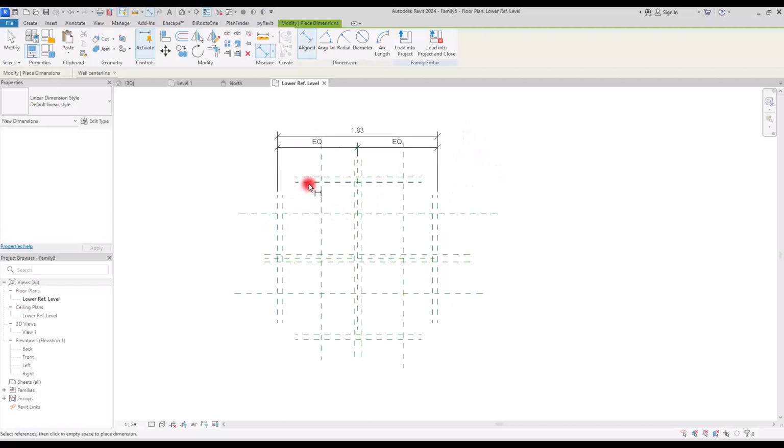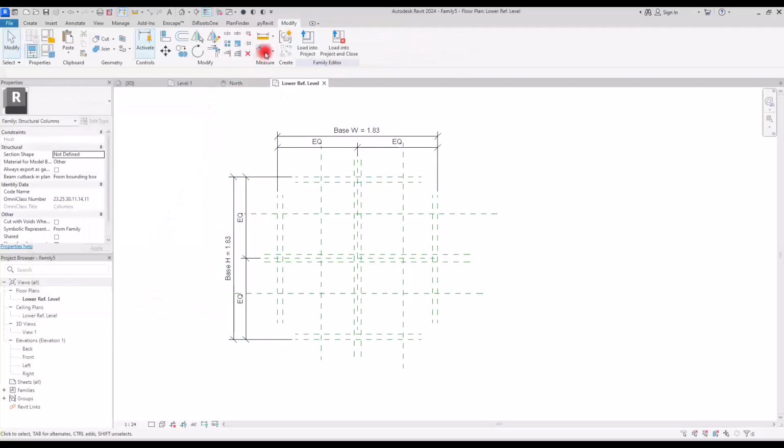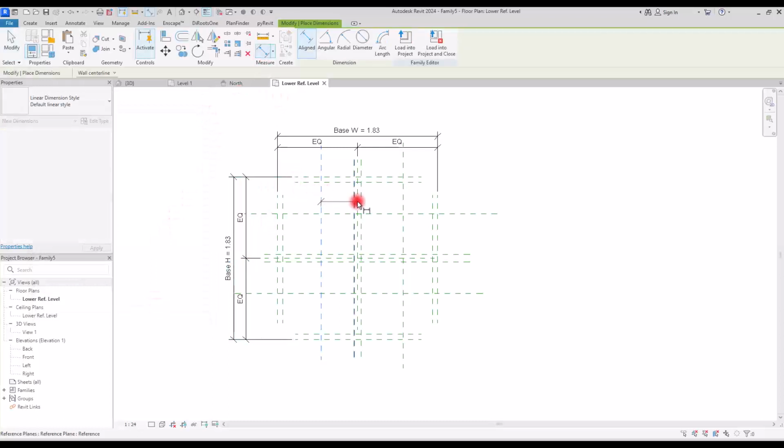Okay. Repeat it for the other side too, exactly like this one. Make it equal and another one for the parameter. This one is going to be the base width, and this one should be the base height. Another dimension for the flange, for the size of the flange.